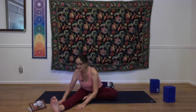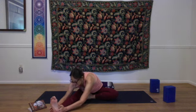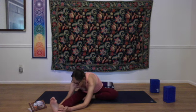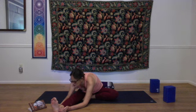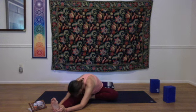Okay, so we're going to position the body over the right leg. And sitting up on our sits bones, long spine, walking forward. Keeping that flat back, leading with the sternum. And when you think you've probably gone about as far as you're going to go, if you want to hold on to the calf or the heel or the toes, if you want to round over, that's okay. And breathe.